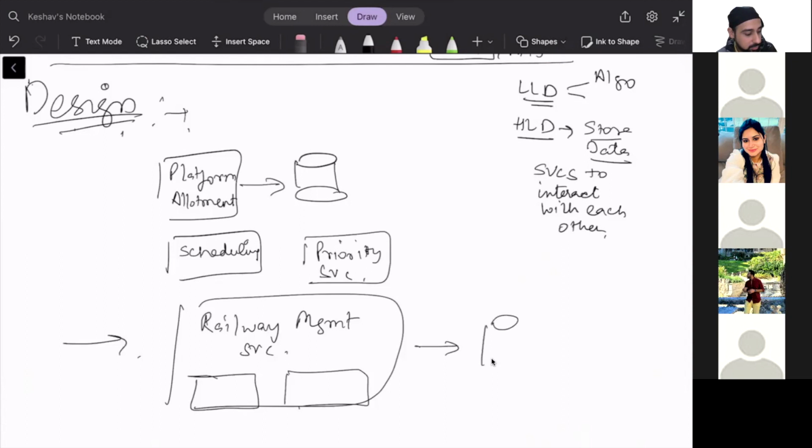Actually, now I'm questioning the HLD part itself. Is HLD required at all? Because there's nothing, just one service and one algorithm. Cool. I actually could have stopped there, but I wanted you guys to come up with this and then question whether you wanted to have an HLD or not.